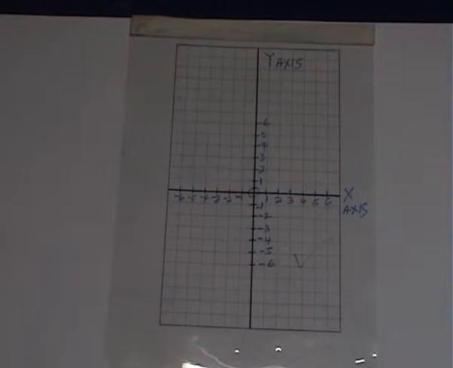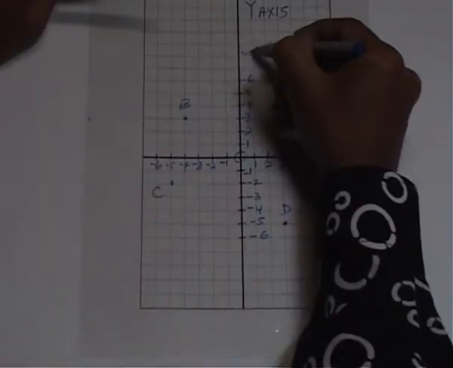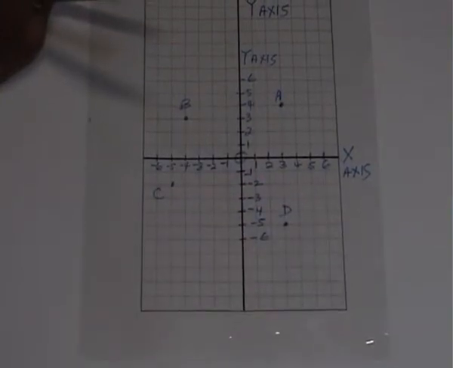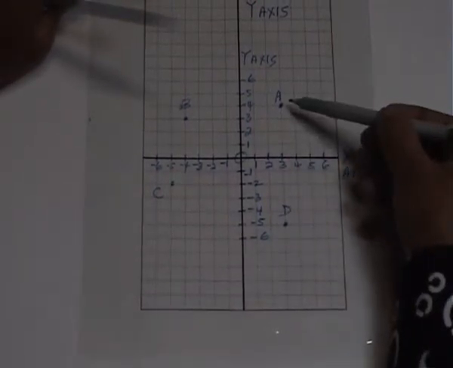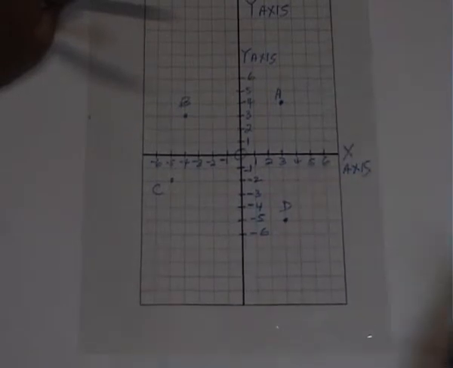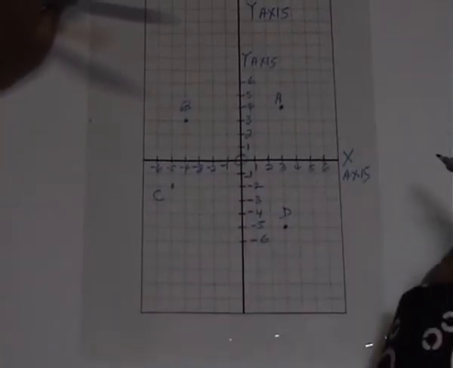In our next step, we're going to learn how to read this plane. Alright, so here's your x or y plane, and now you're going to learn a very, very important aspect. The x or y plane, or the Cartesian plane, helps us to tell exactly where a point is. You can see here we have point A. Now, if I tell you point A is there, you don't know where it is. If I tell you point A is here, you don't know where it is. But the Cartesian plane has a system that can tell you exactly where point A is. And this is how it is done.